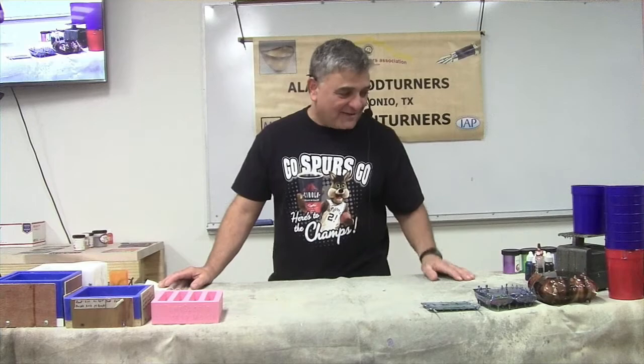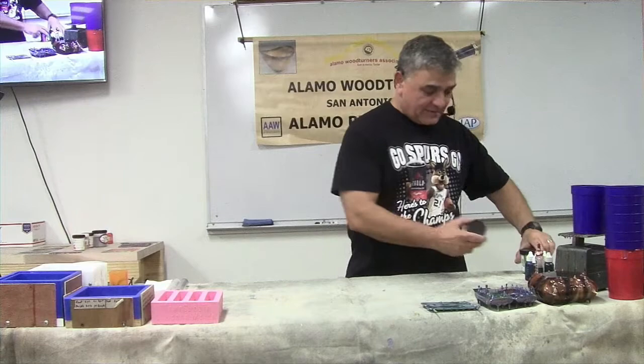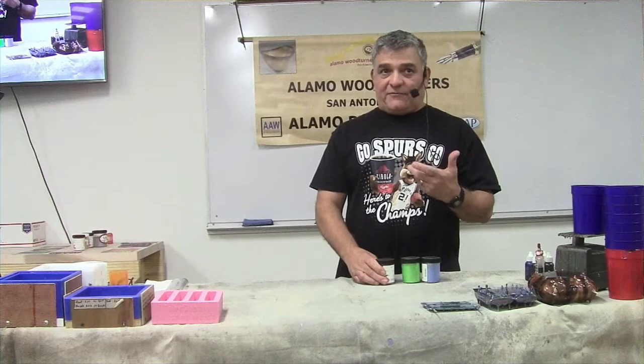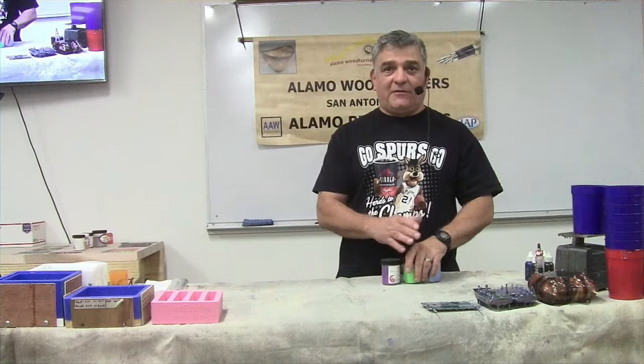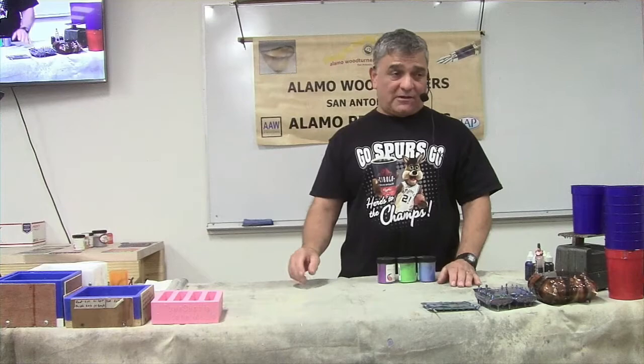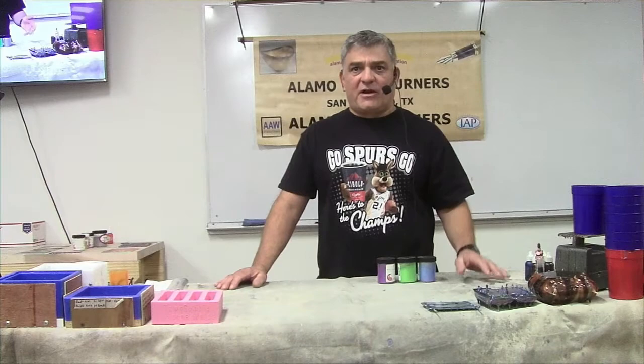For pigments, dyes, and glitters, I buy at minimum by the pound - anywhere from one to five to ten pounds depending on source and price. Pearl Ex is pretty expensive - about nine bucks for a three-quarter ounce jar, so a pound could cost a couple hundred dollars. Buying in bulk makes it more economical, but if you're only making one blank there's no point buying a pound. TKB - Truth, Knowledge, and Beauty - is another company that sells a decent product at a decent price.